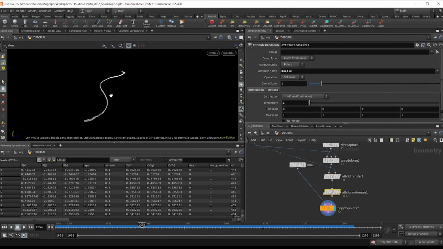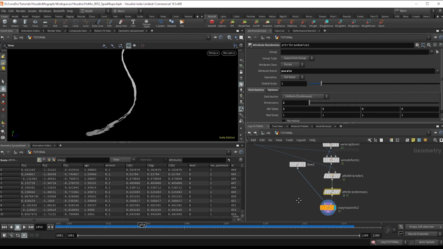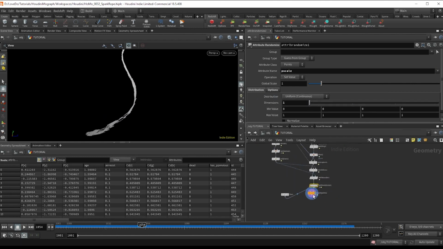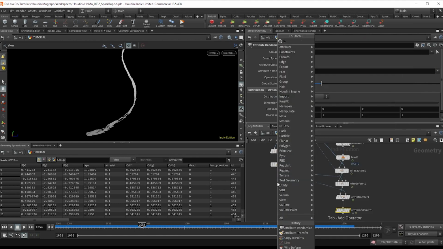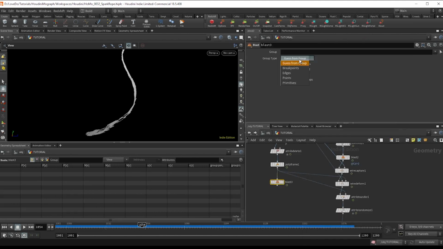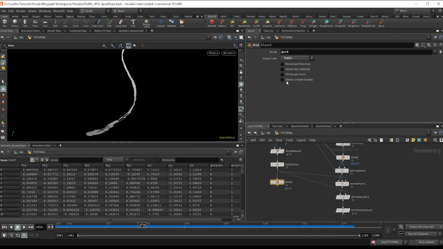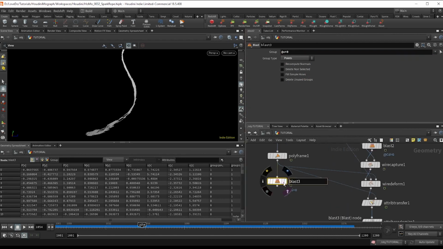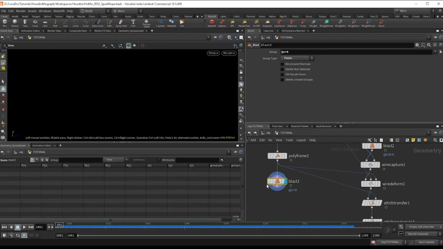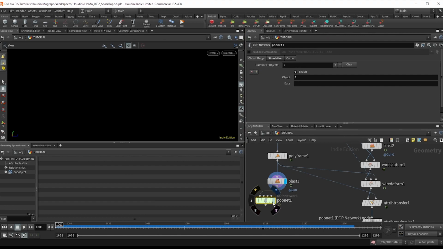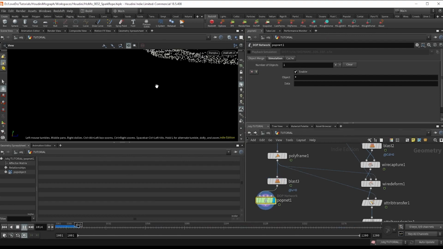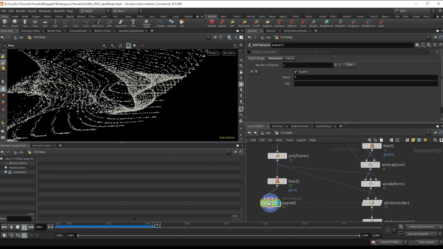And now on to our secondary sparks. Off the wire, I'm going to make a blast and set it to points, typing @v equals 0 to kill those static points in the first few frames, and then just make a pop net, hit play, and you can see we already have some cool stuff happening since the particles are inheriting the velocity from the rope.